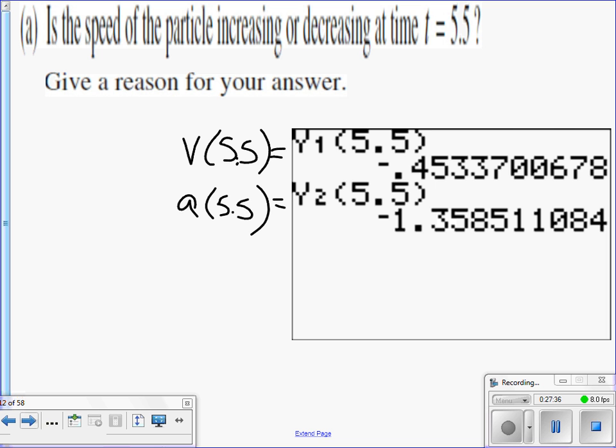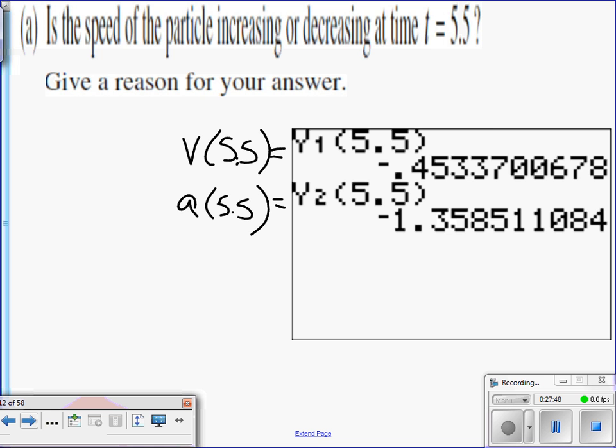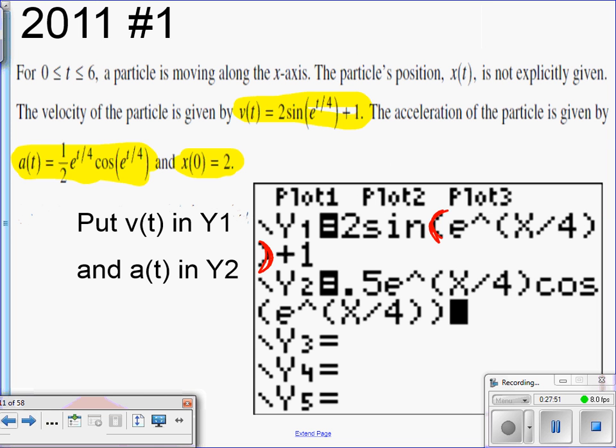Okay, so when you enter, let me just go back to where you entered it. Are you in radian mode? You are, for sure? Okay, so did you get either one of those numbers when you tried this? So the 2 sine, then you've got to open the parentheses. You don't need parentheses here. Did you close the parentheses? You opened parentheses after the 2 and closed them after the 1? Because you don't need a parenthesis after the 2.